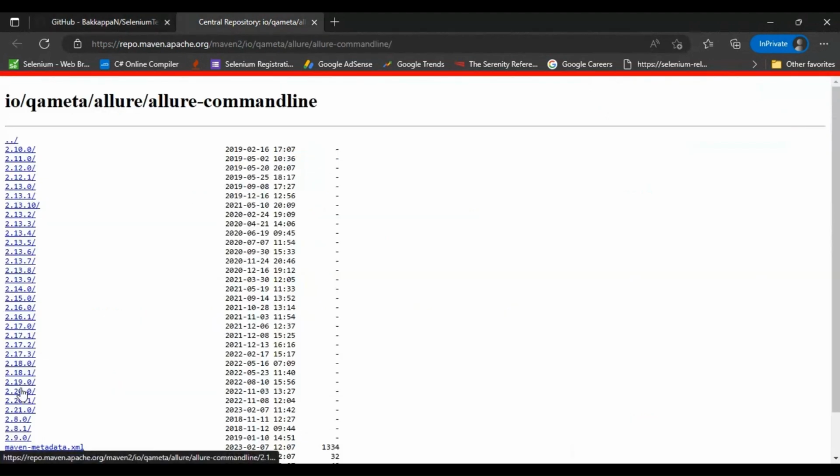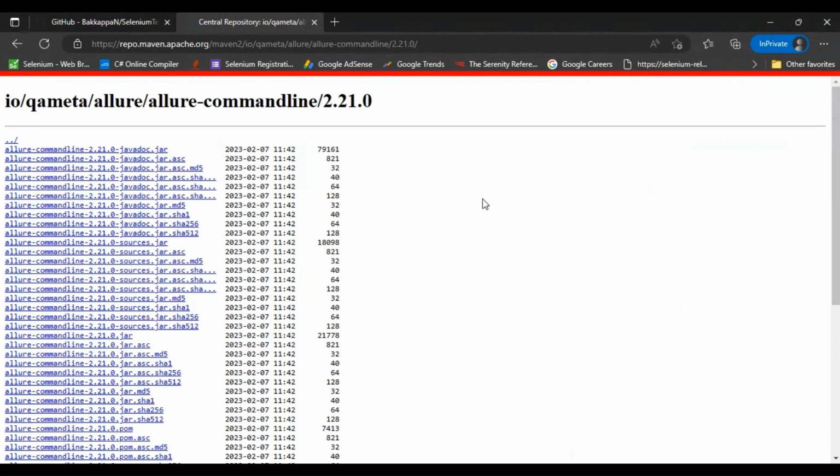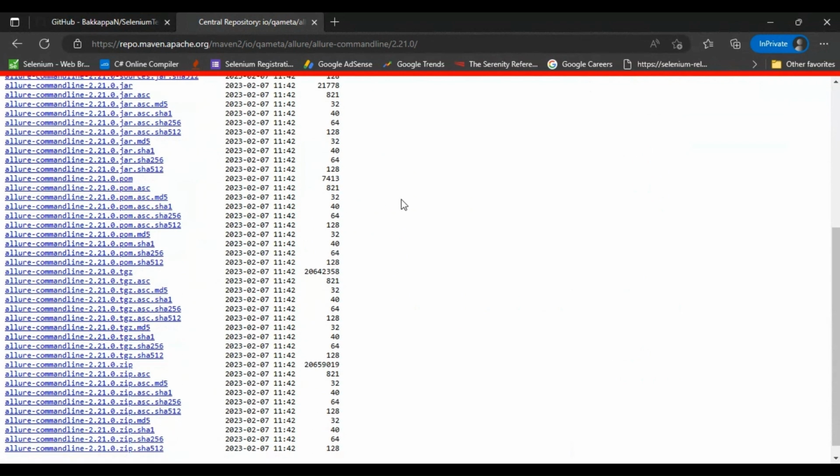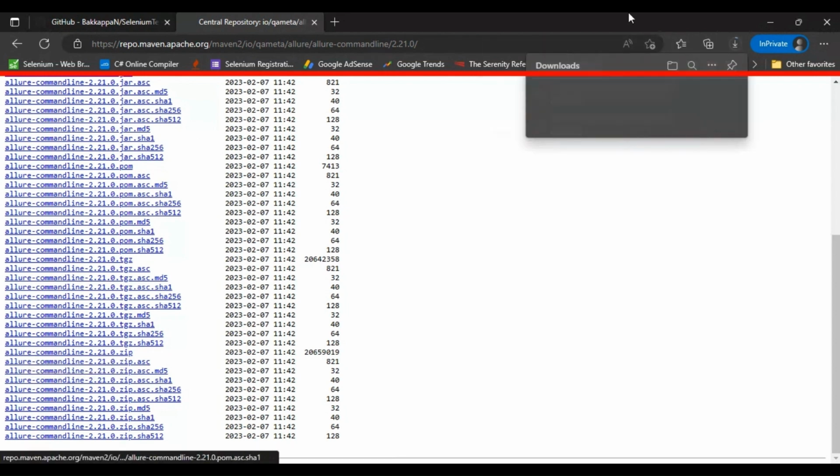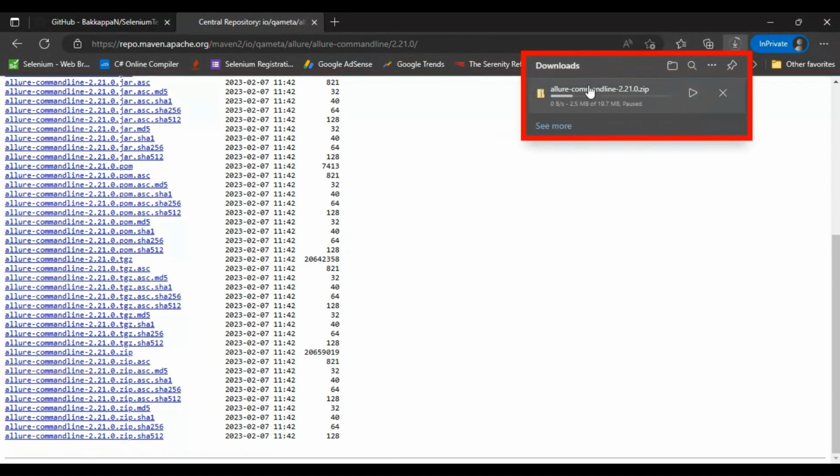If I click on 2.21.0, you will get all the files, and you can come down and download this allure-commandline-2.21.0.zip. If you click on this one, it will start downloading the zip file for you.